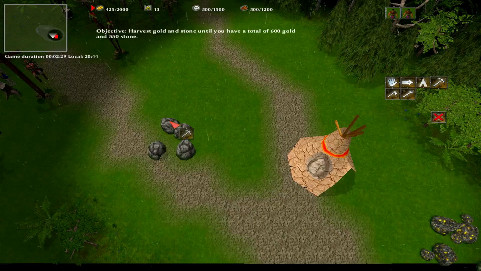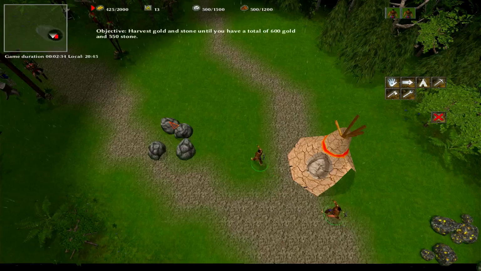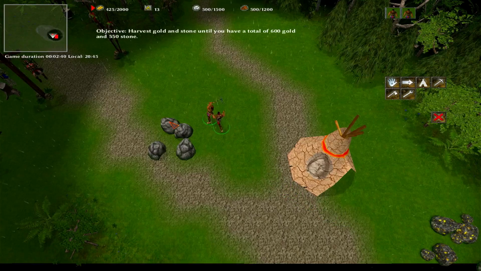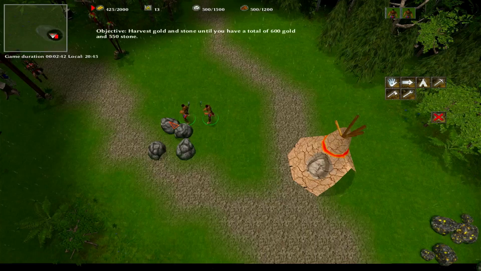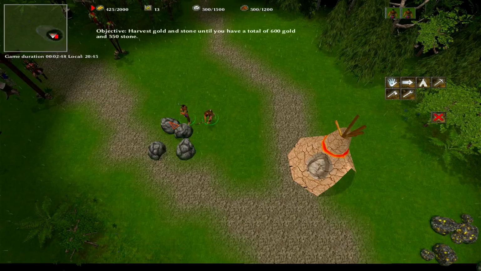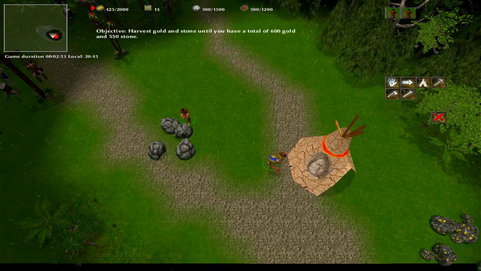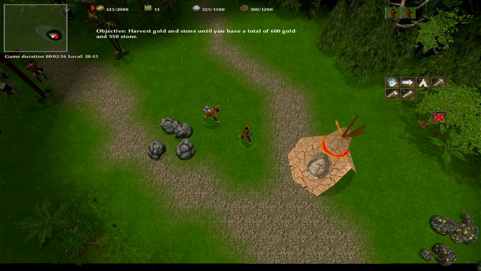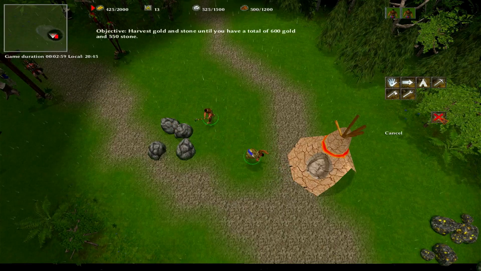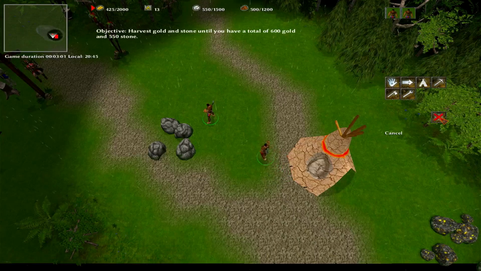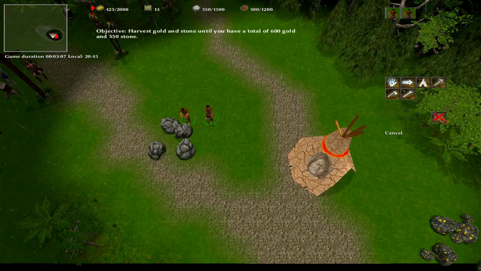So let's try to harvest here. I think I have enough stones.